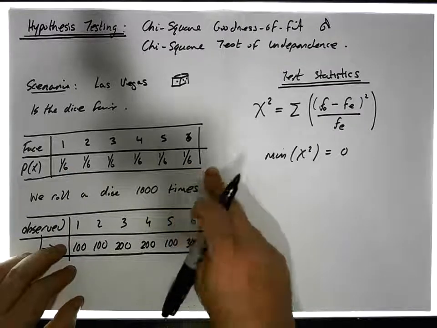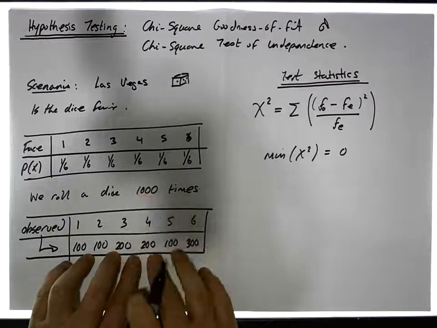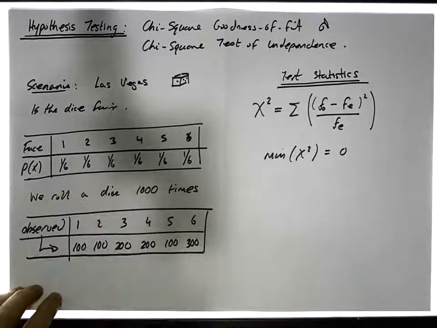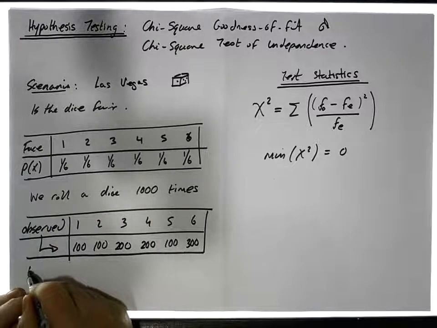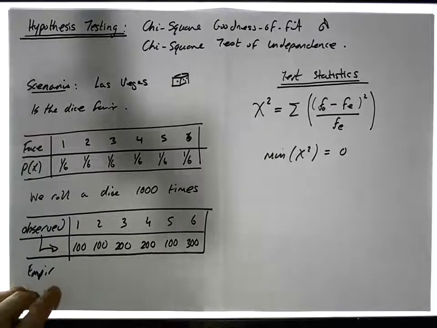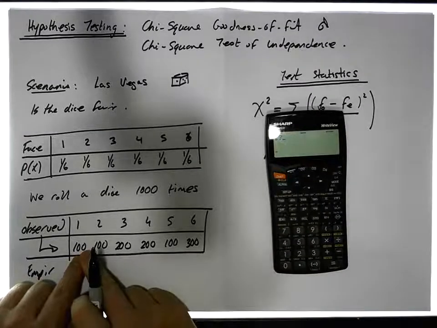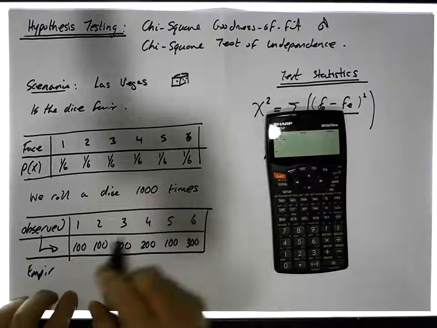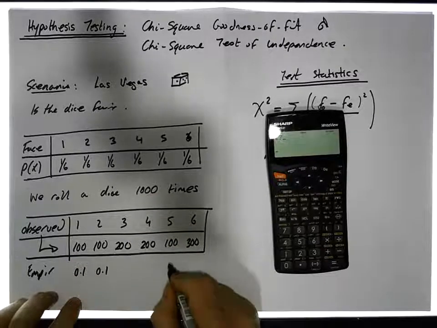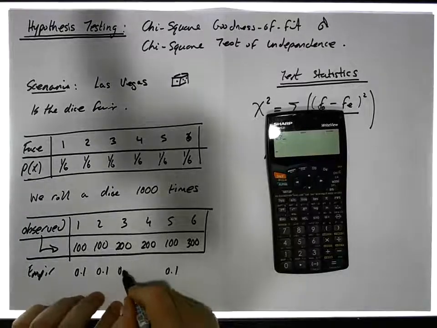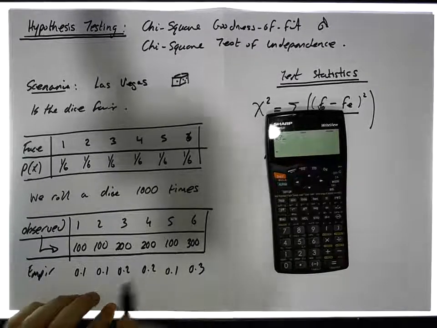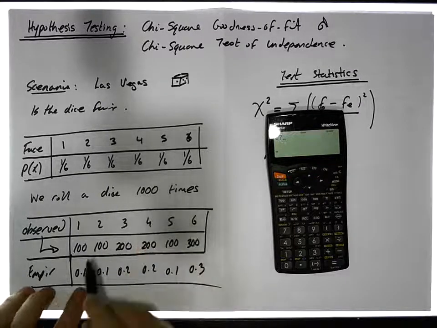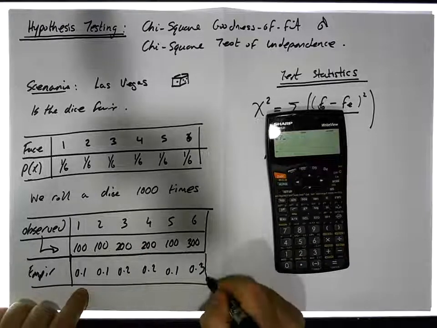And the test is whether this data, from an observational, frequency perspective, we could convert these values into probabilities. So based off this, the empirical distribution would be 100 over 1,000, which effectively is 1 over 10. So that's 0.1, 0.1, 0.1, 0.2, 0.2, and 0.3. These are the individual probabilities based off of our empirical experiment with respect to the individual outcomes.